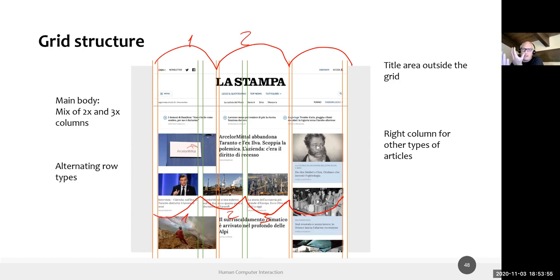We're dividing the same space in different ways. So we have different grid systems that in a way overlap with each other. This one is not really regular, you see that this space number 1 is shorter than the space number 2. It's not very regular because they wanted to give more space to the title rather than the image. So of course there are variations, but all the images that are wider will use the same 1, 2 rhythm. And all the articles that are small will all use the same 1, 2, 3 rhythm. So we have a regular rhythm in the page that makes it easier to decode. And by the way, we have one row of one type and the other of the second type, one of the first type, and so on.